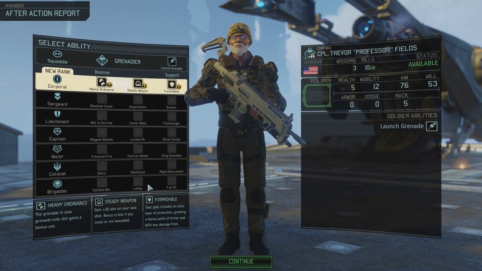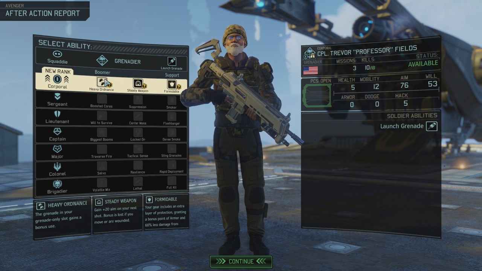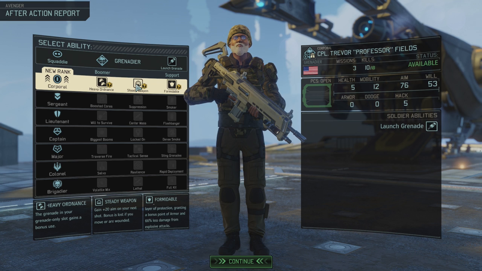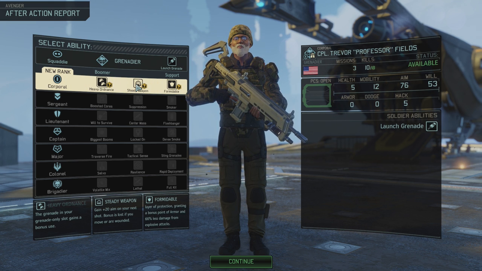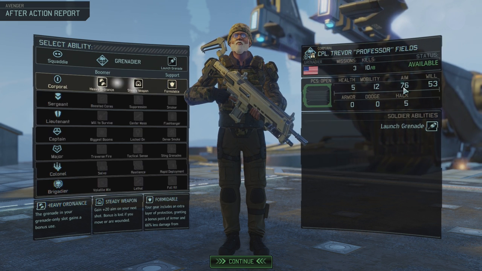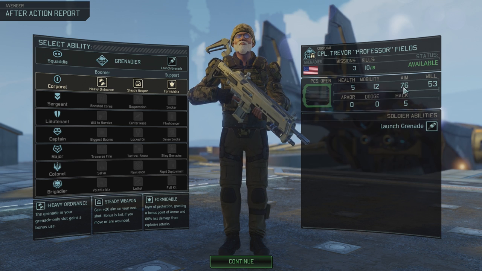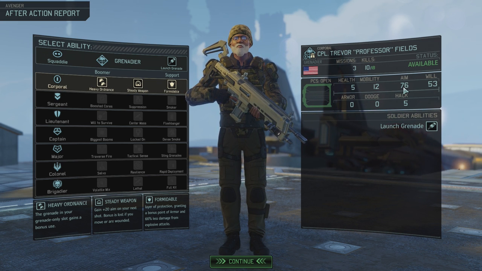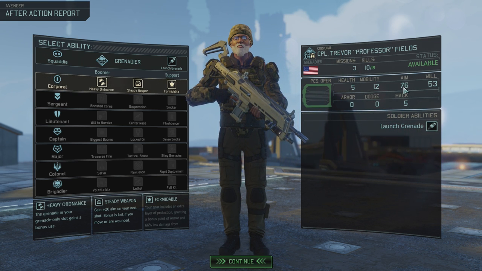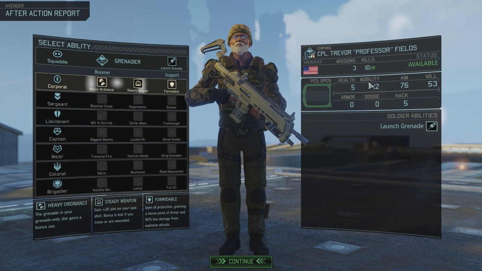So, second level of Grenadier. What do we have going on here? Heavy ordnance, which I'm obviously attracted to. Steady weapon. Is that really that good? The nice thing for him is he's got solid aim. So you can look at this two ways. Number one, it takes him up to 96 aim, which is nothing to laugh at. Number two is that if you did have lower aim, then you might consider doing that.